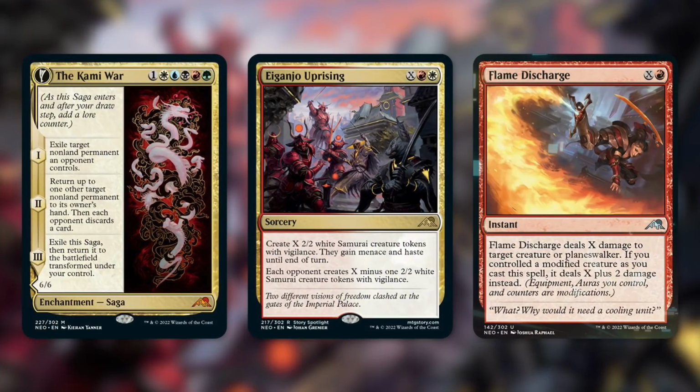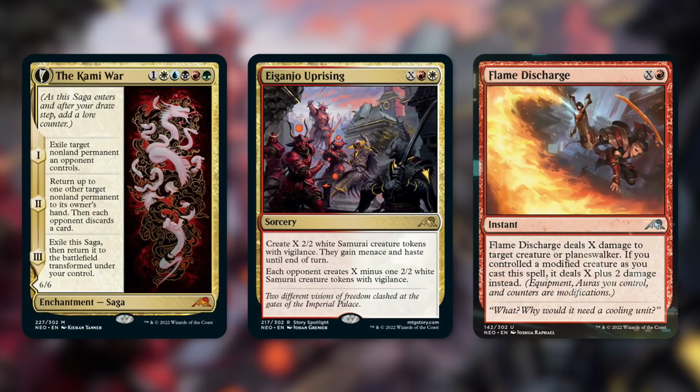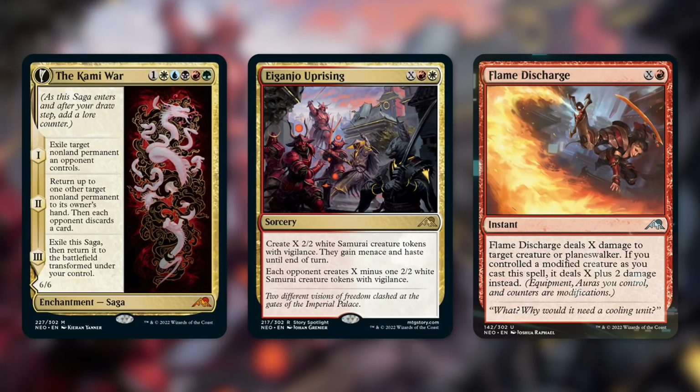And more cards that were confirmed are the Kami War, that 5-color saga that flips over to a 5-color dragon. Iganjo Uprising, that's the one that makes a ton of samurai out of nowhere, but it also can give your opponent samurai too, because fun samurai times. And then Flame Discharge, just a removal spell that can dish out some damage based on modified creatures.